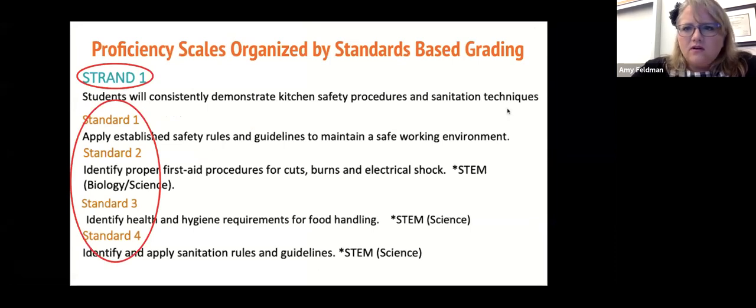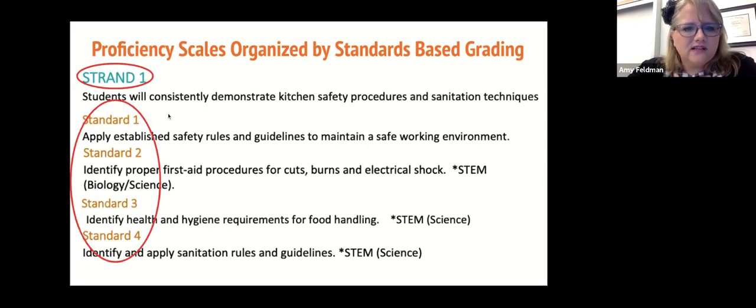So let's see. Okay, so now I teach foods, so I'm going to show you a lot of stuff about foods class, but it is something that you can change through. I mean, you can do the same idea with every class that you teach. You can do this in math, in history, in science, in a language class. You can do this in an art class. No matter what you teach, you can use the same idea.